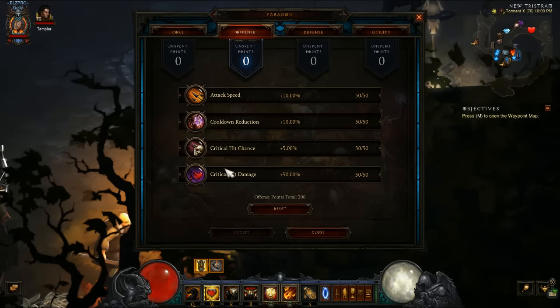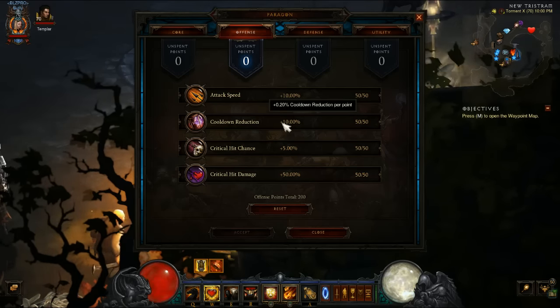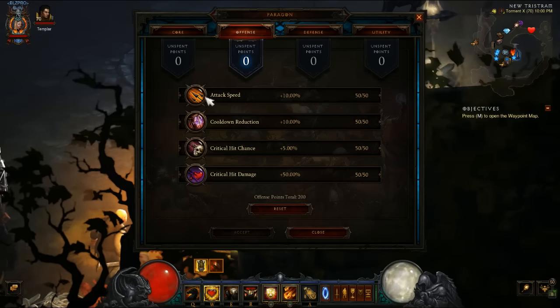Offense, none of these matter except for CDR, so you can actually be done as soon as you have 50 points for your offense tab. Just put it to CDR. Attack speed does not benefit us, crit hit chance doesn't, crit hit damage doesn't.